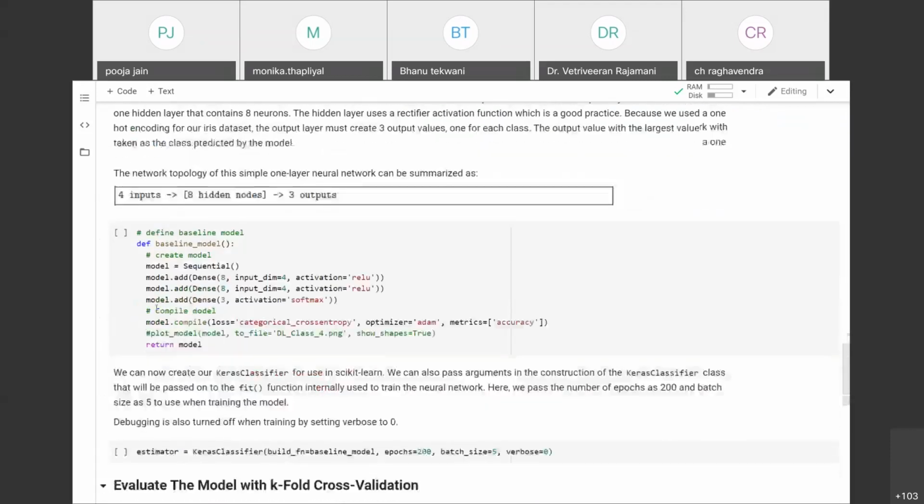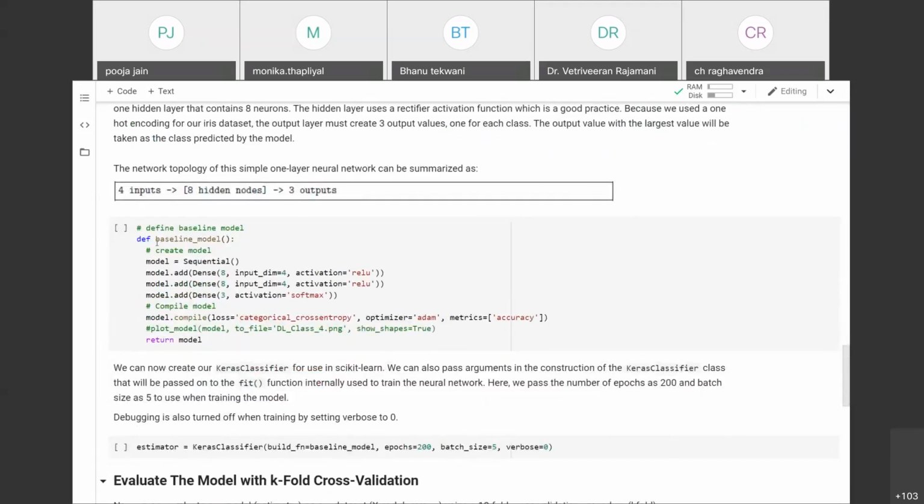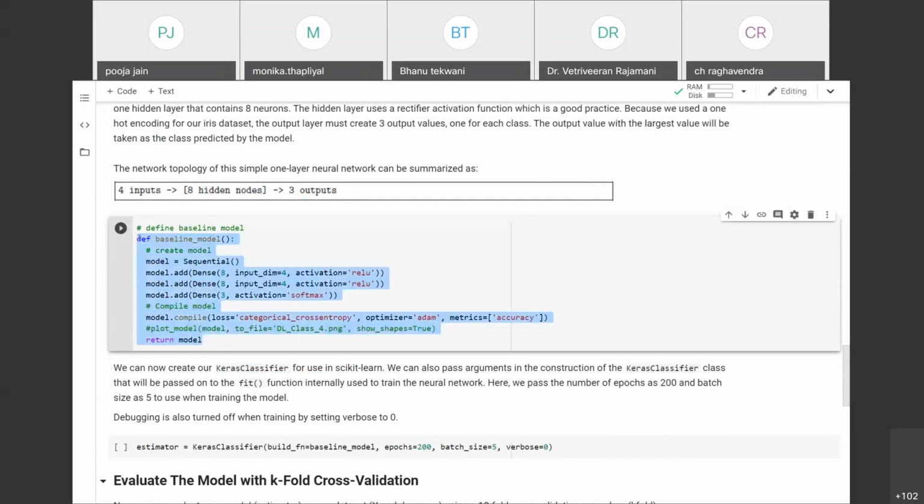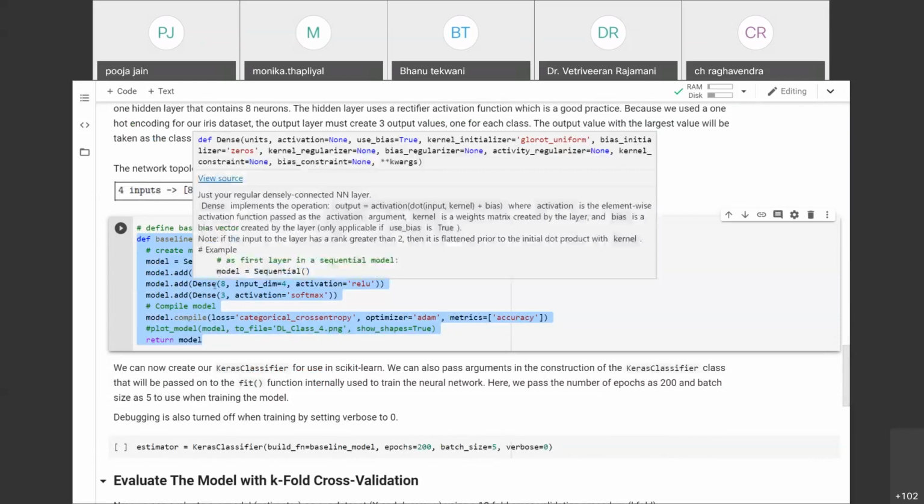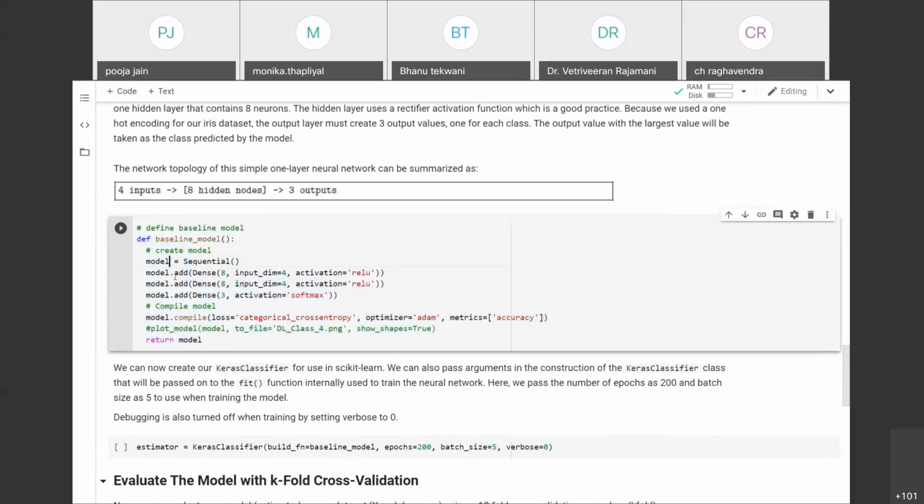We have our model, we create a baseline. When we create a baseline, baseline is the most simple that you can think of, and we create a baseline, then we try to modify our model and tune the model so that we get better and better model. So in this we create a normal shallow network. I wouldn't even call it a deep network. We call it baseline model. Model equal to sequential. We add the first layer with 8 nodes, input dimension 4, activation ReLU.